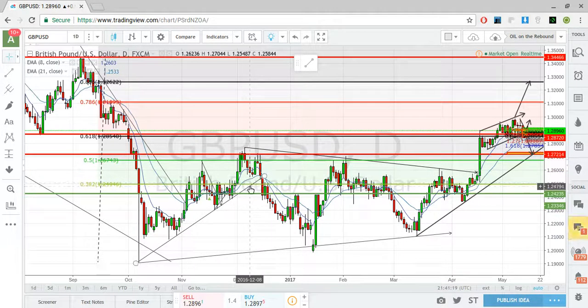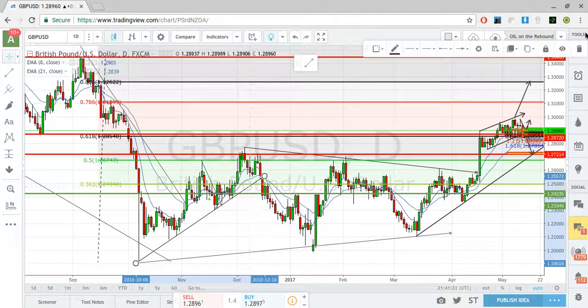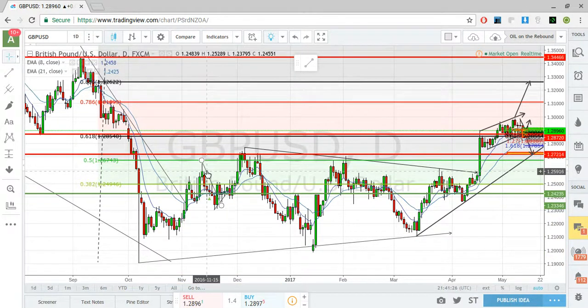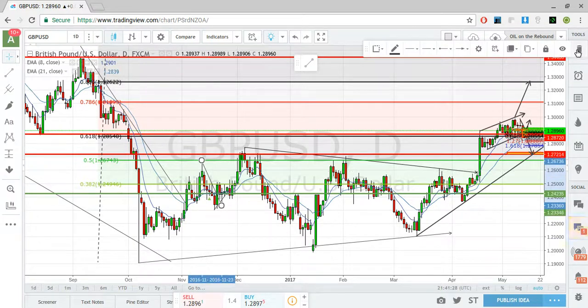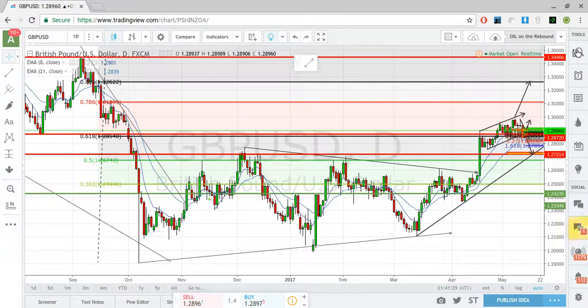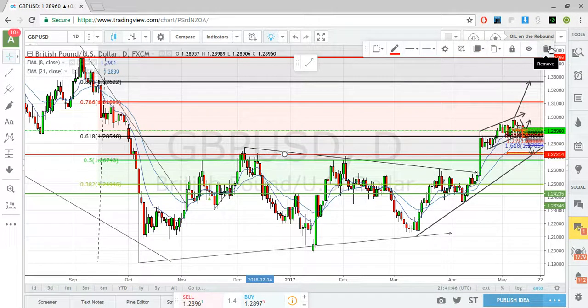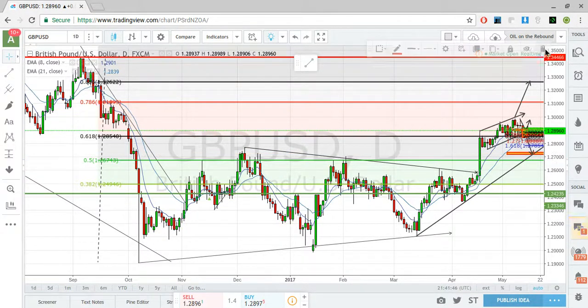However, I didn't think this much data saved. So I'm actually buying the British pound US dollar right now, and I want to show you exactly why. I also want to show you exactly what I'm looking for as far as the confluences, but also as far as targets, etc.